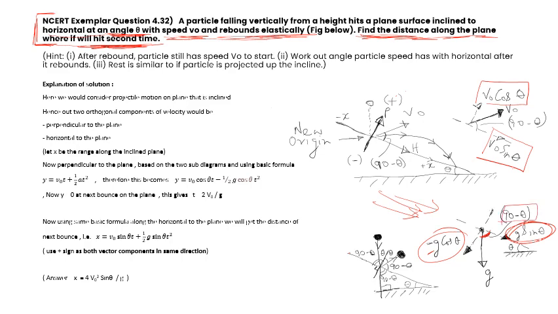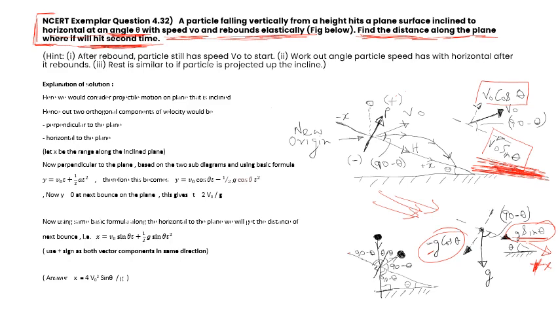Okay, because this angle is same as this angle. So this is 90 minus theta. So the component along will be g sine. Now it will not be negative because it is in the same direction. It is in the positive x direction of the axis of our frame of axis, and it is in the same direction as this component v0 sine theta. So we'll be adding these two in case we want to find a distance here.